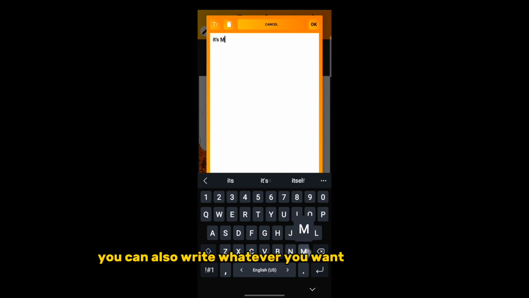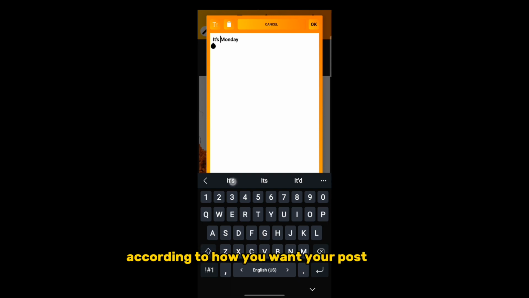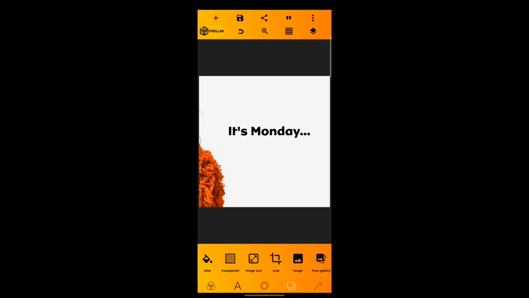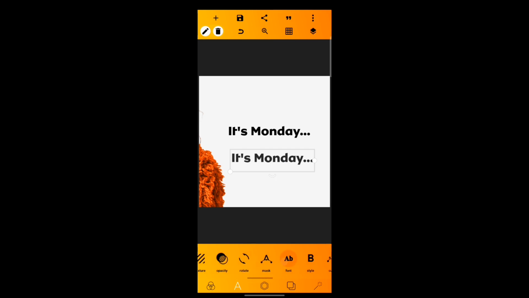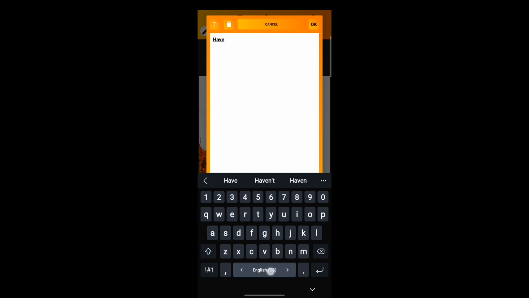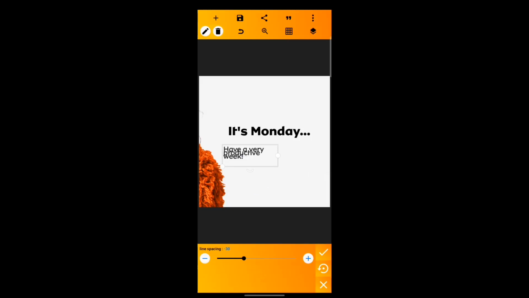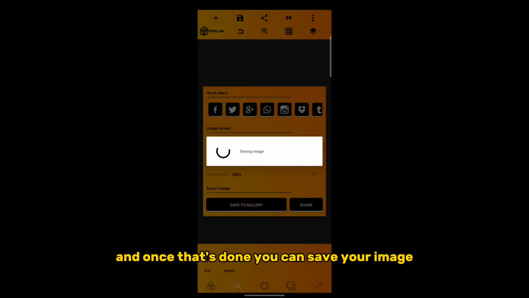You can also write whatever you want to write here, according to how you want your post to be. And once that's done, you can save your image.